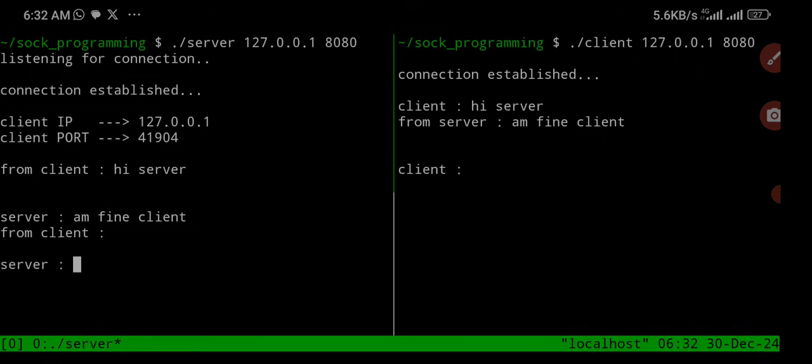The server is organized well, but the client lacks the space. Okay, I'm fine client from the server. So we go back to Control B and we say, how was your Christmas holiday?